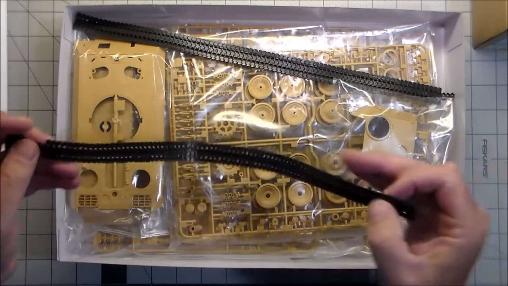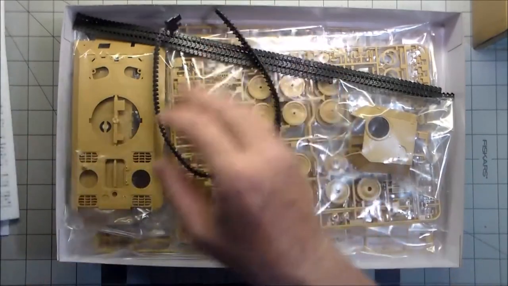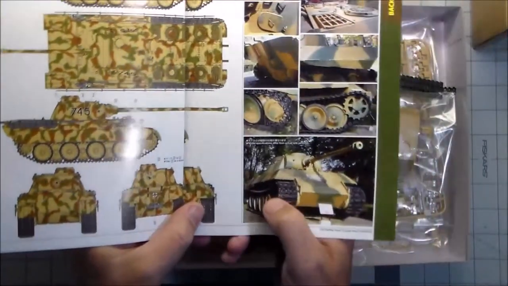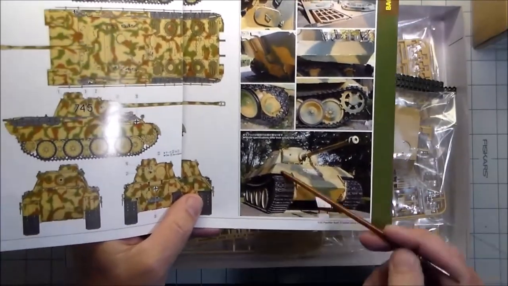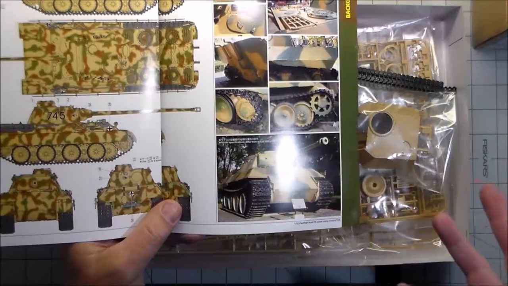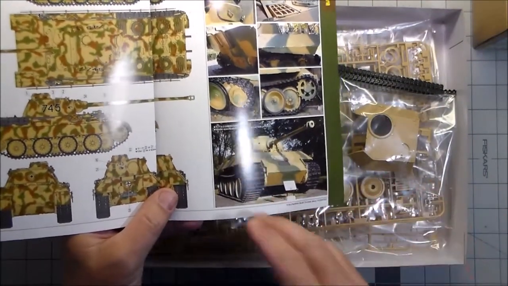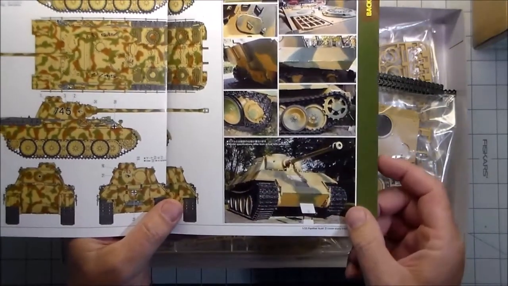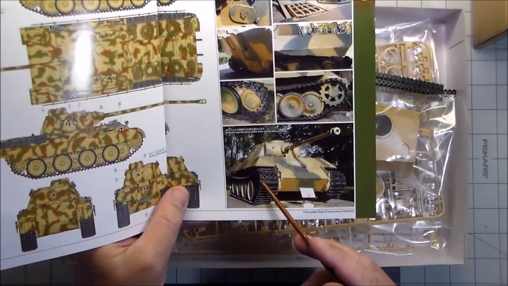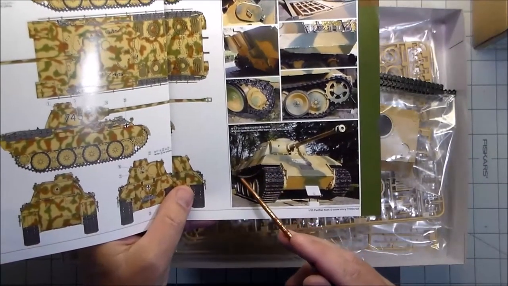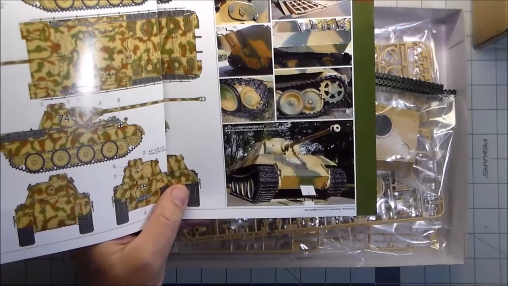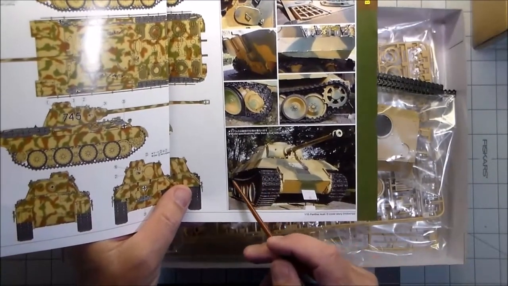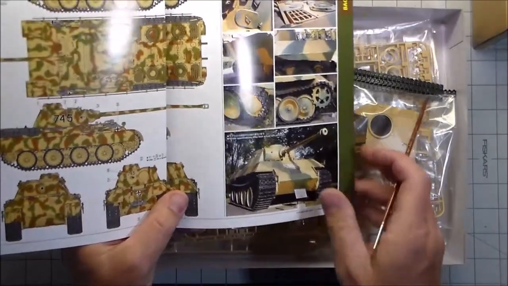The big drawback to these kind of tracks - and you can really see it in this illustration right here - is the tracks on these vehicles have a lot of sag. Those of you who've built a lot of these already know this. This is kind of geared a little bit toward beginners. German tracks generally are dead tracks - they don't stay tight, they don't have any kind of tension system on them. You can adjust the idler to adjust the sag, but they all have this sag and that is pretty near impossible to replicate with these kind of tracks.